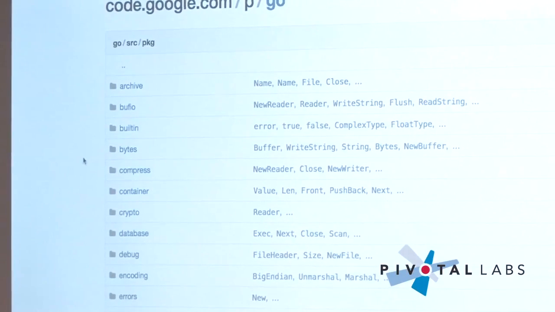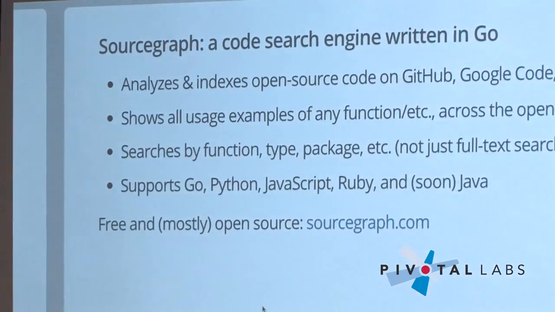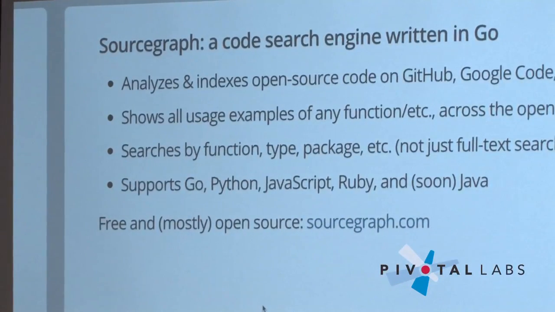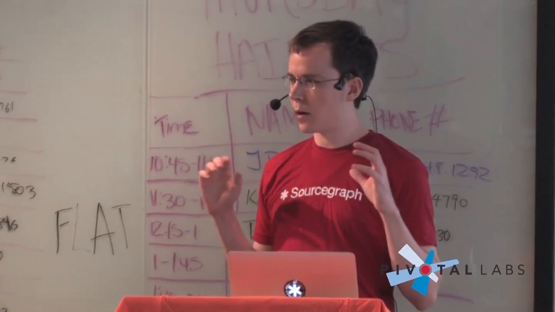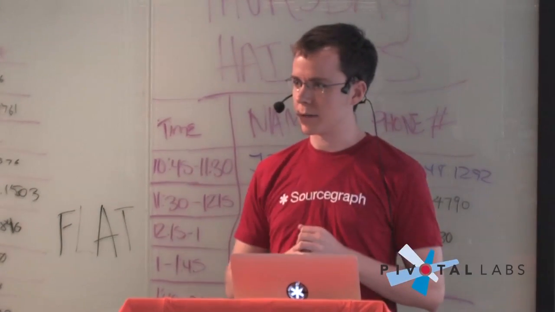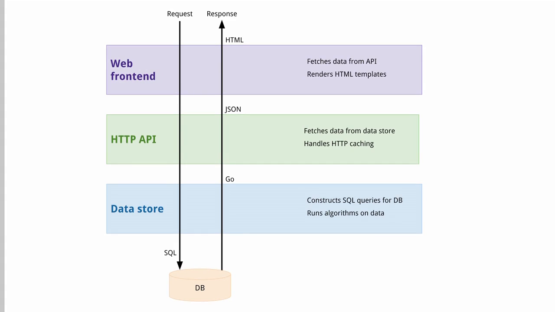We also have a repository page, similar to GitHub in that way. So that's Sourcegraph. There's a lot of stuff that goes into it. We have a large web app, and we have a large backend that actually does the analysis. And virtually all of this is open source. What we want to really do is make every programmer more productive. I'm not going to talk about the backend and language analysis. I want to talk about the web app and how we test that.